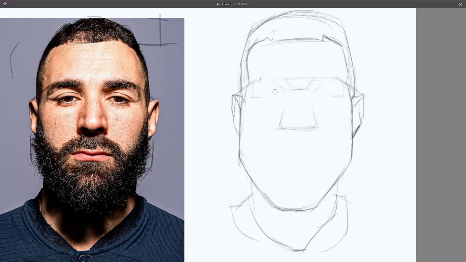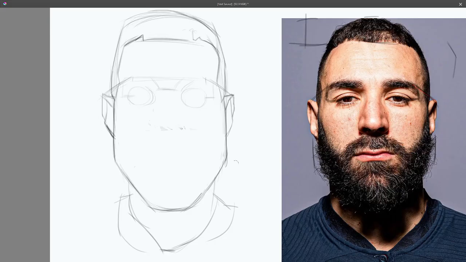And mostly this is where we throw in this guy, a circle. Same thing with here. I'm not really happy with where the placement of the nose is, so I'm going to do something about it.